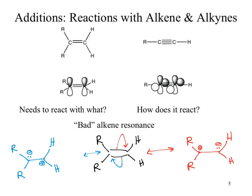Red one at best. If we are going to be concerned about the reactivity of an alkene, what we're looking at is the bad resonance, where we put the negative charge on our least substituted position and our positive charge on the most substituted. How does that help us out? I now know a positive and a negative attached to one atom in both cases. If I now react this structure with, say, an acid, which supplies what? H plus. Where's that positive going to go? To the negative carbon. Good call.